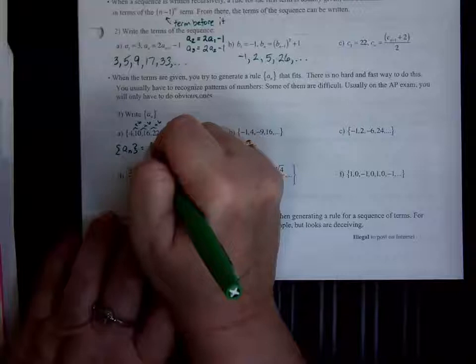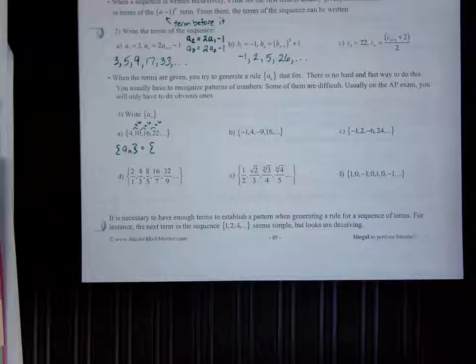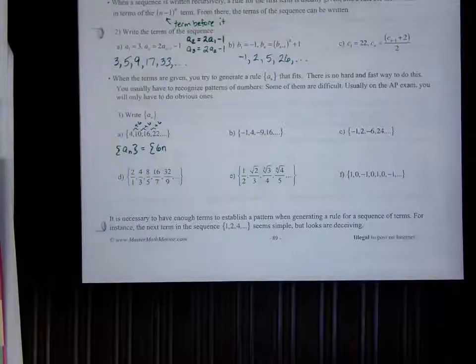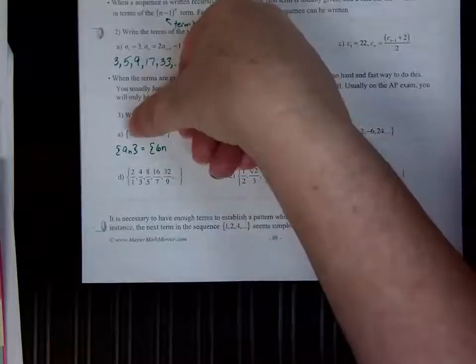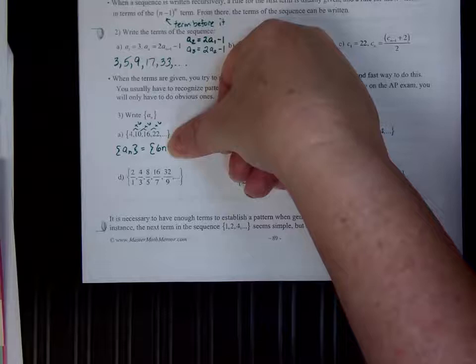Okay. The best way to do this, I think, is to think about the fact that when you add a number every time to get from one term to the next, it's kind of like slope. Remember when you did T-tables and you did your little bird beaks and you said plus 6 on this side and plus 1 on this side, and you found your slope? It's kind of like a slope because arithmetic sequences, which is what this is, are linear. So your 6, what you're adding every time, is like your slope. So you start out by writing 6n, whatever you're adding every time times n, and now ask yourself, if I plug in 1 to this, how would I have to modify it to get 4? I would have to subtract 2.